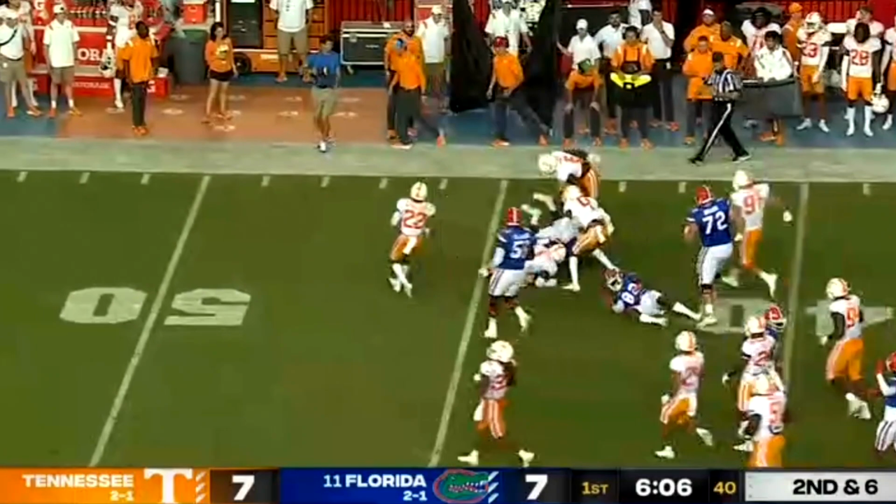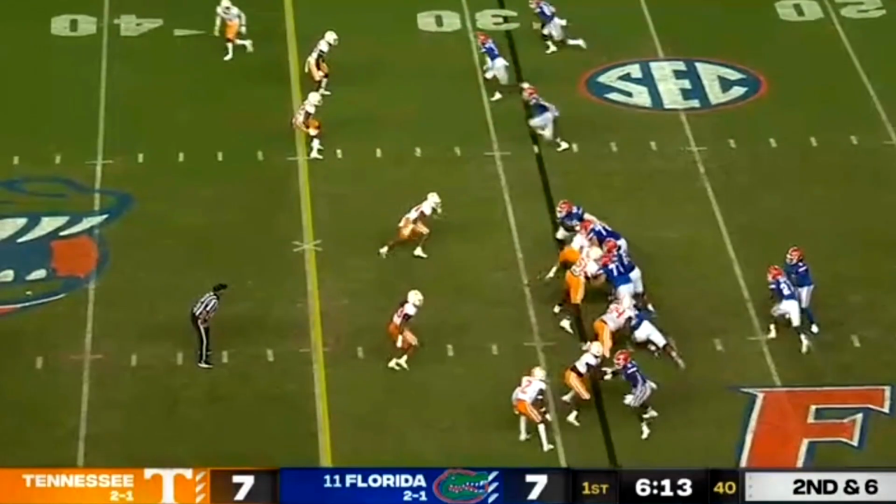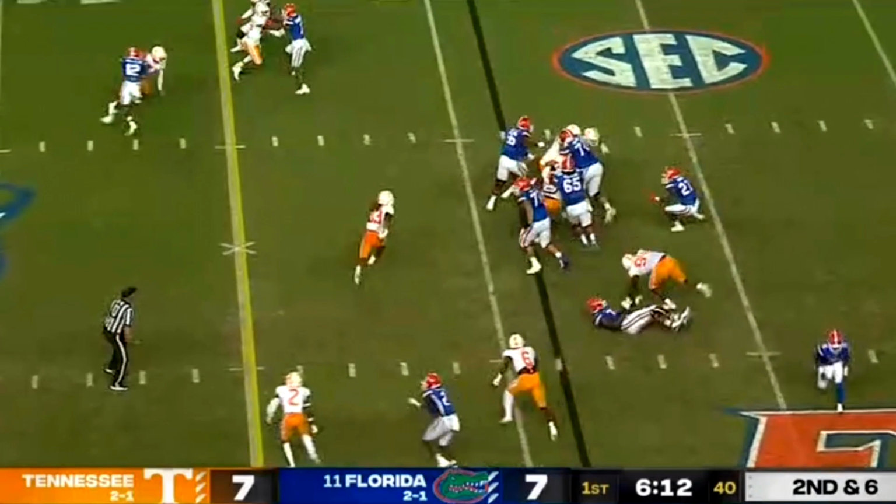So Florida, again, very successful, especially behind the left side of that offensive line, where they run really well. And even on this play where they run to the right, you can really see that most of the action here is actually handled by the left side of the line, pulling across the formation, where the right side of the line really actually got denied. So great work by the left side of the line yet again. And again, Florida, very successful running the ball, even though I do think Tennessee was able to stop Florida on many occasions for no gain.